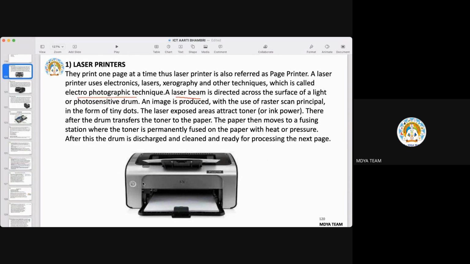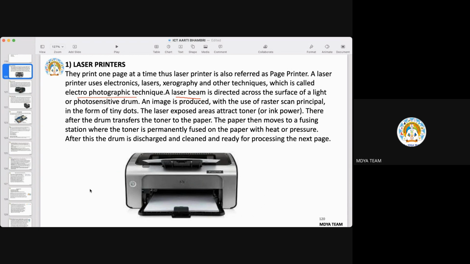Now, laser is nothing but some radiation of light. So they print one page at a time. That's why we sometimes refer to laser printers as page printers.